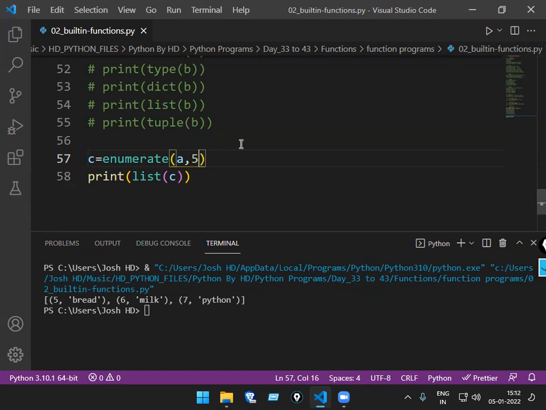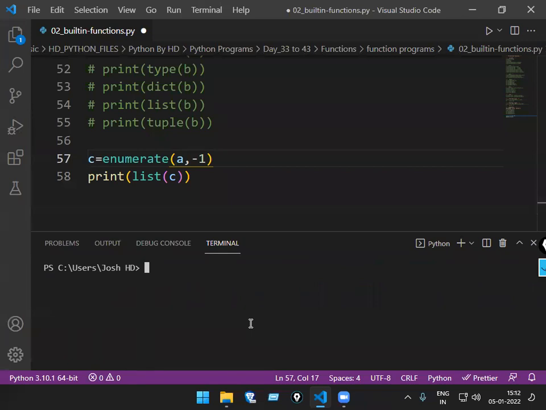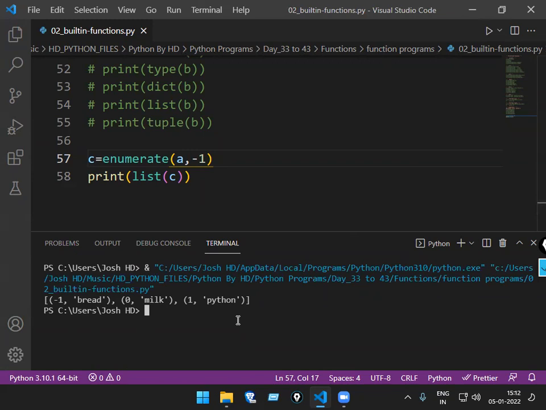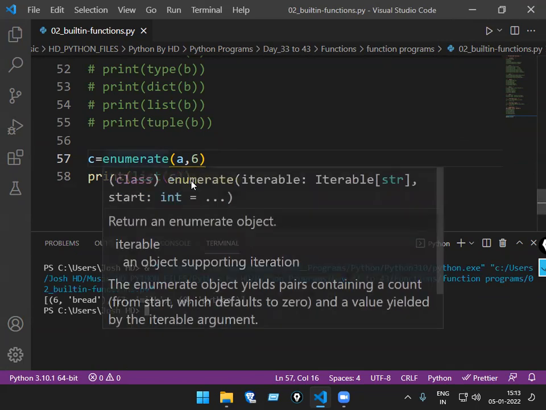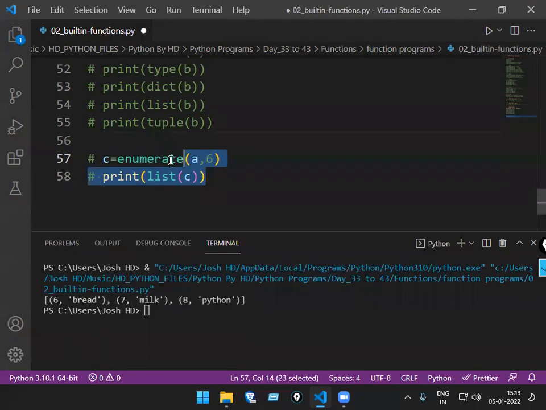So you can start the index position from wherever you want. If I pass -1, what do you think now? -1, 0. Okay, as you wish. So just you can pass 5 or 6, whatever you want to pass. So 6, 7, 8 should come there. Okay, now. So now onwards, no need of counting what specific index position. If I ask what is this position, that position, convert to what? Enumerate, then try to print in the list or tuple, then you can say this is this position, this is that position.